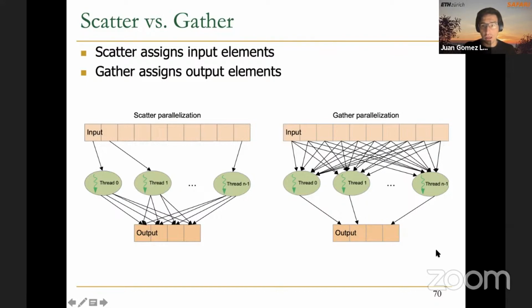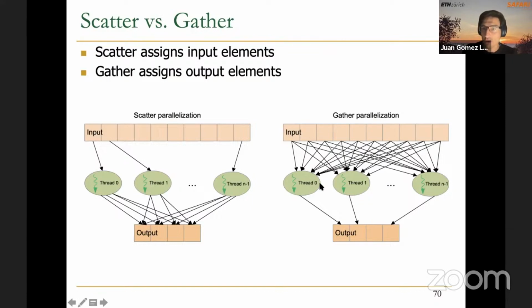Maybe some of you might be asking, oh, why don't you use a gather parallelization for the histogram calculation? Yeah, that could be a possibility, but we don't expect it to be very efficient. And why is that? Because the output is a histogram, right? And this element here is going to be the bin 0. So bin 0 is only going to be updated if the corresponding image pixel has the value 0, right?